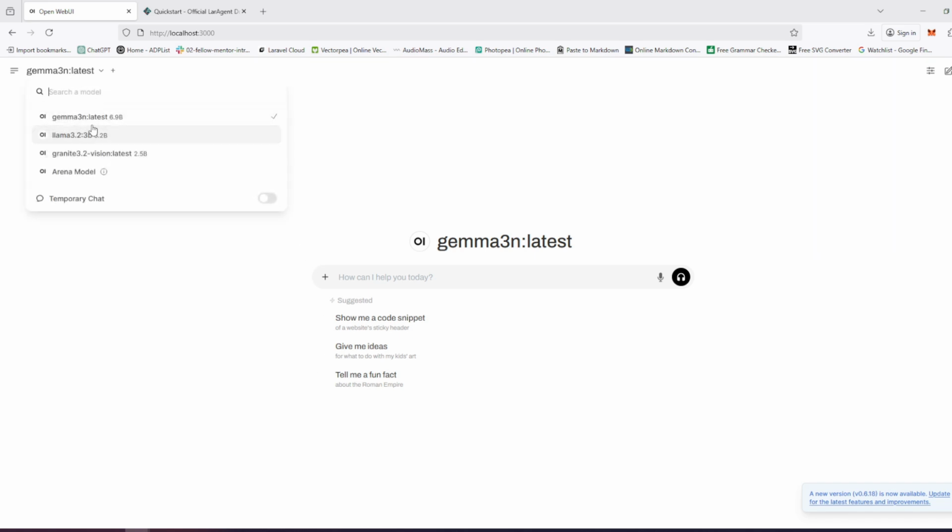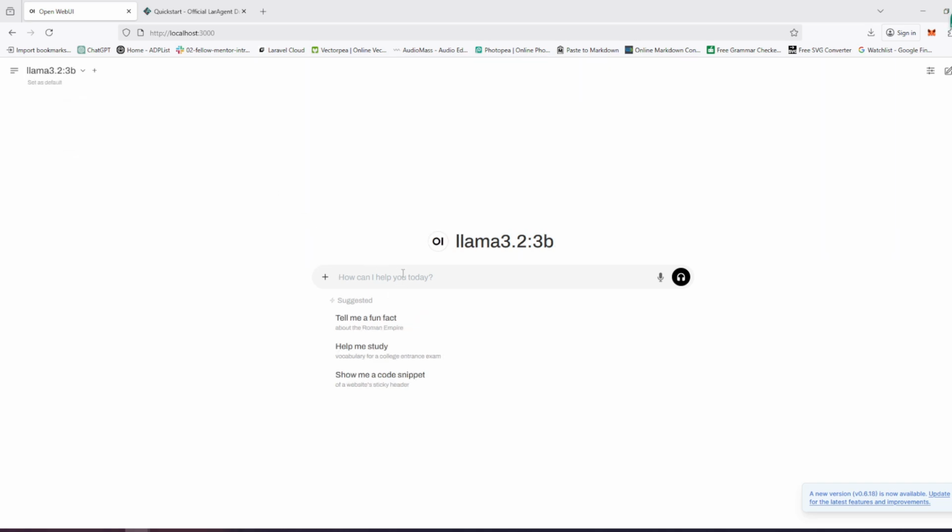So for now I have here only the Ollama models, and of course I can use them here just by typing, as it's very similar to ChatGPT's interface, so it's already familiar.